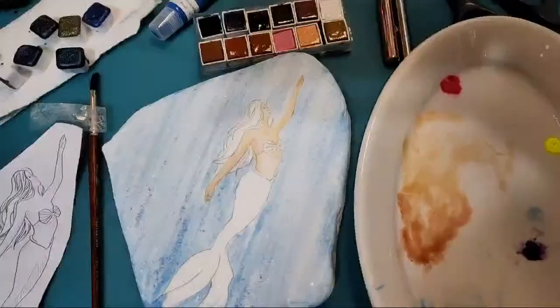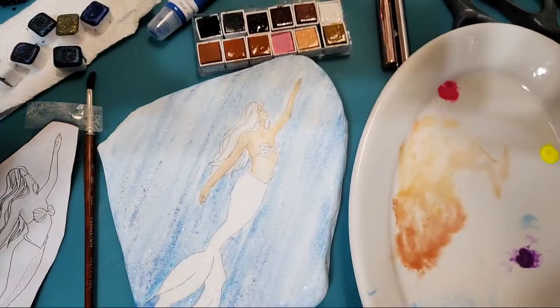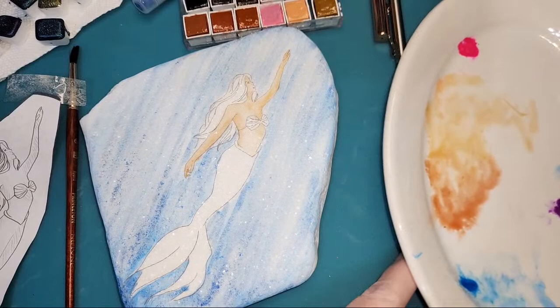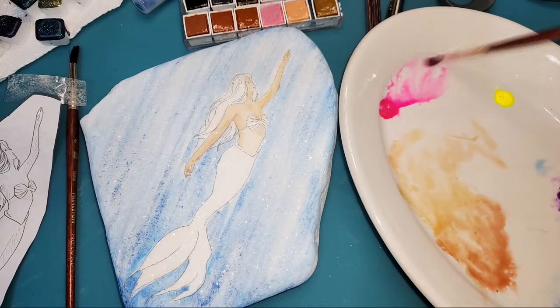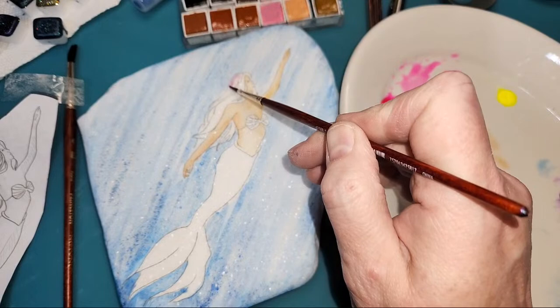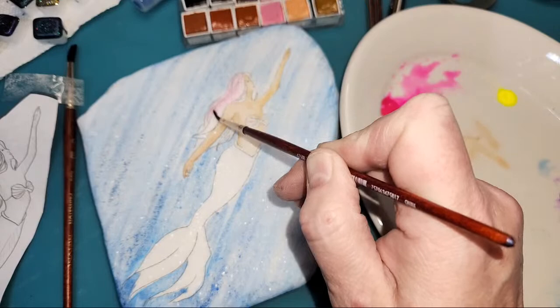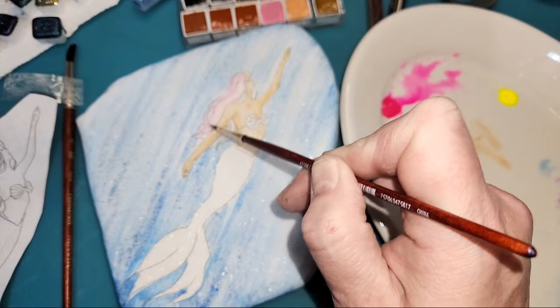I'm sorry, I'm trying to zoom back out. Okay. All right, so now we're going to do the hair, which is a very light wash of the magenta to start. And we're just going to go everywhere with that. And then we're going to move on and do something else while the hair is drying, and then we're going to come back and do some more hair.